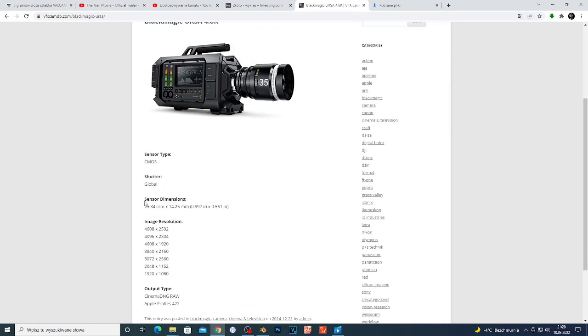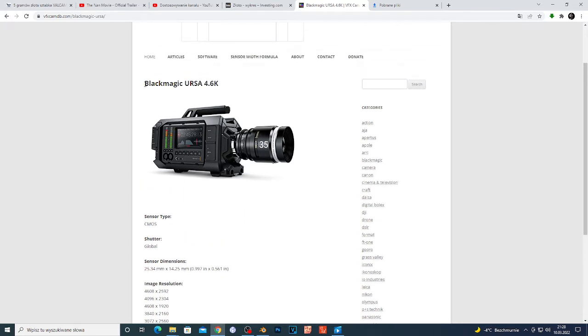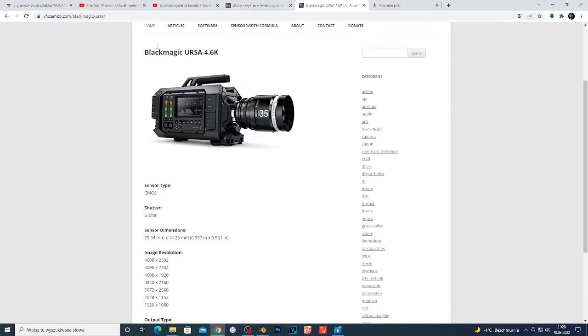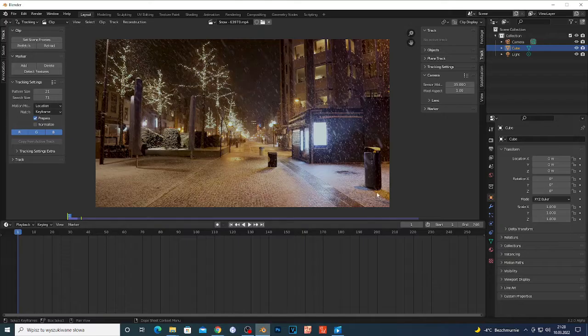You're looking for the sensor dimensions, specifically the first value, the width. Don't look at this Blackmagic camera, look at the camera you shot your footage with. Then you add that value to the sensor width field.